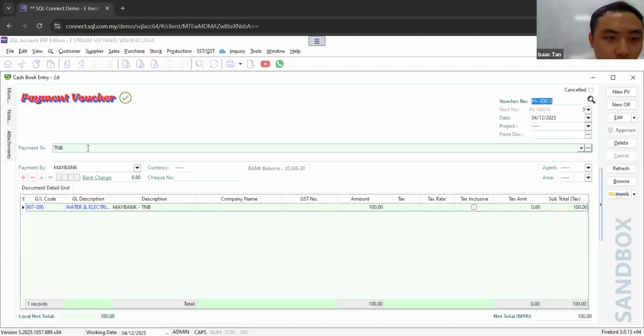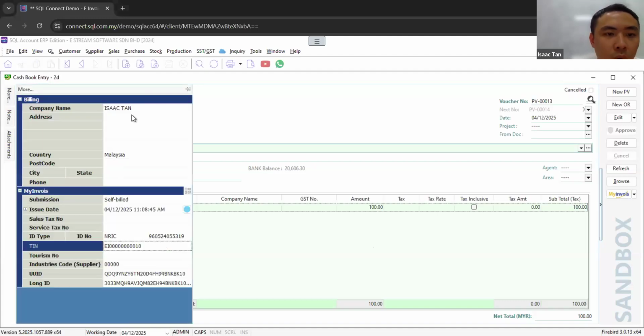After you pay the payment to the owner, you also need to self-bill the owner. You need to fill in the owner info, so you need to get the owner info, key in and submit as self-bill. So this is for rental, if the unit is not under your company.